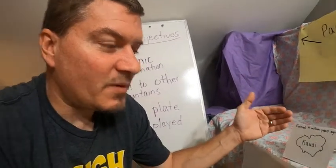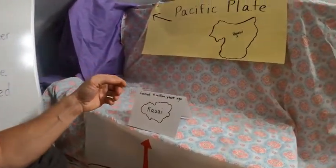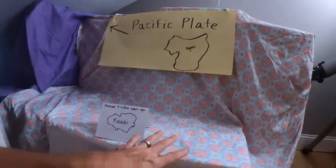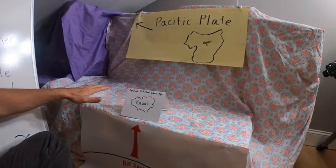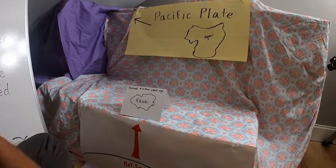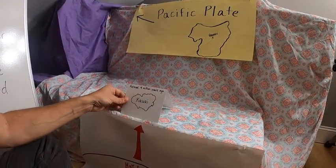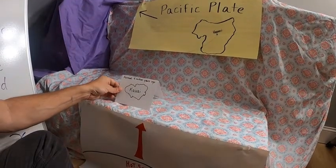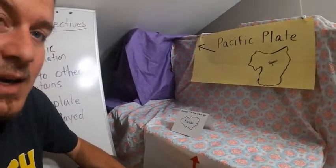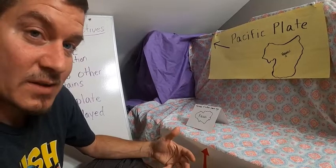So what happened between 4 million years ago and a later time period? Well, that's where that Pacific Plate movement comes in. So this whole plate, this whole top of my workspace right here is moving off to the northwest. So after Kauai formed here above this hotspot, it started to slide with the Pacific Plate towards the northwest. And once it moved off of that hotspot, it no longer was erupting with new lava, so it stopped adding more rock to the island.